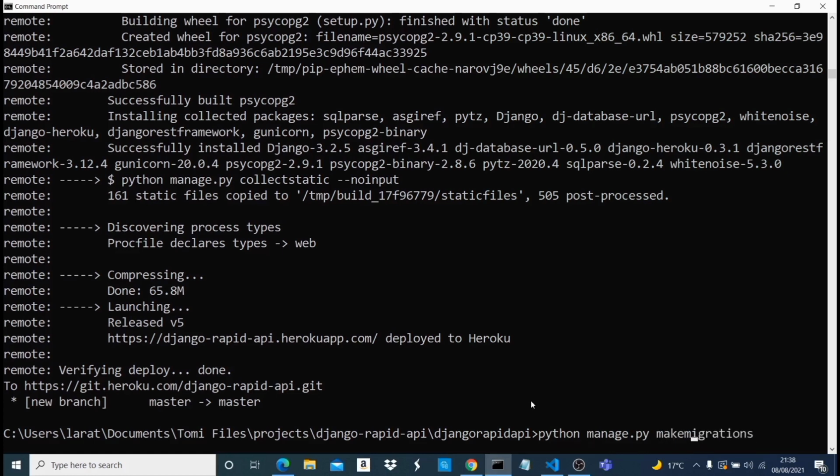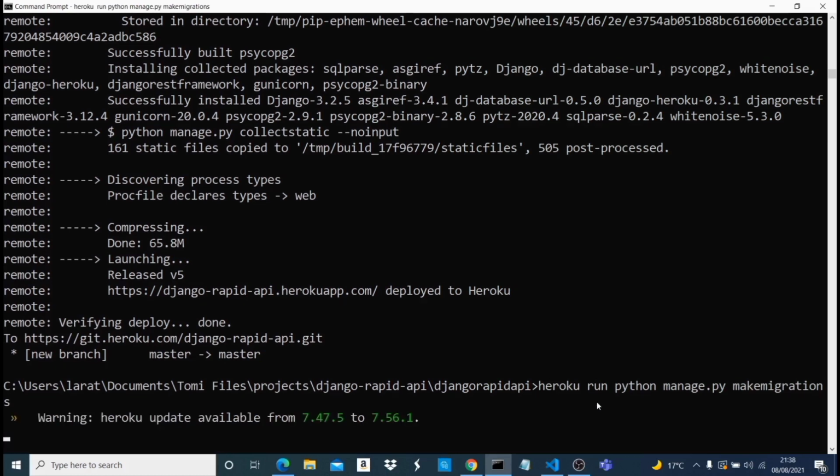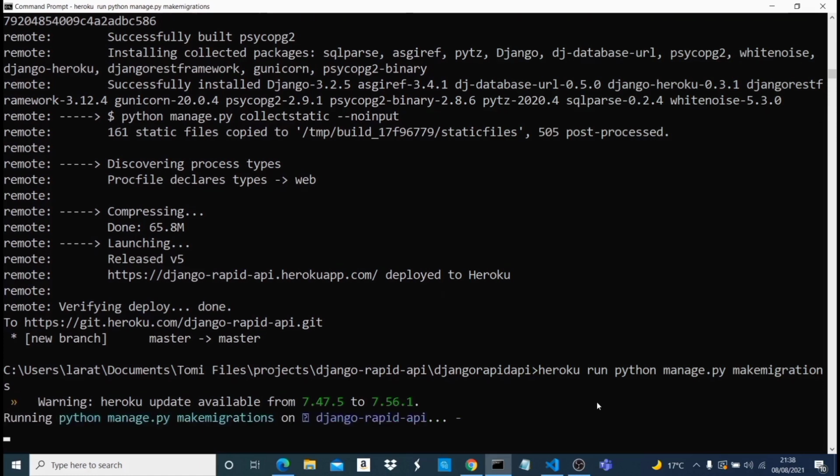But the difference is just that we need to add heroku run. So this is just gonna run it on Heroku on the server that has been hosted, not just the one on our computer. So now this is gonna make migrations.